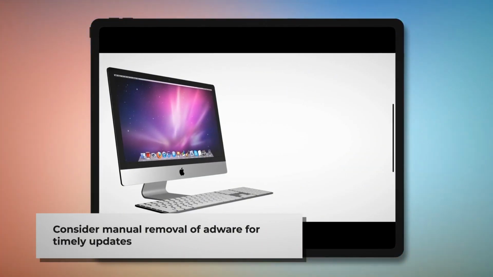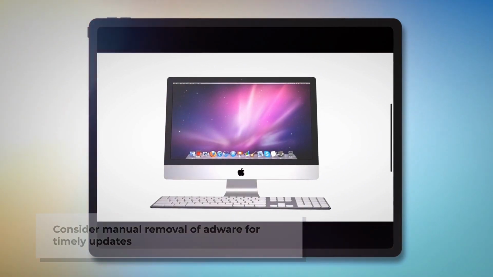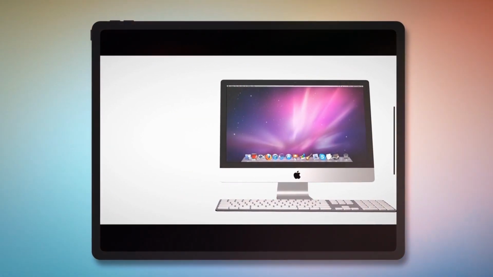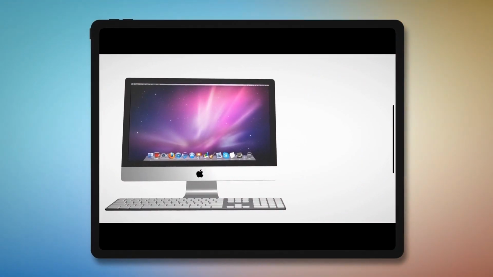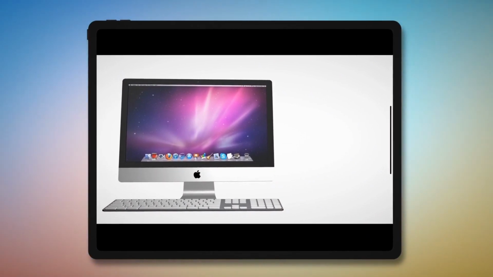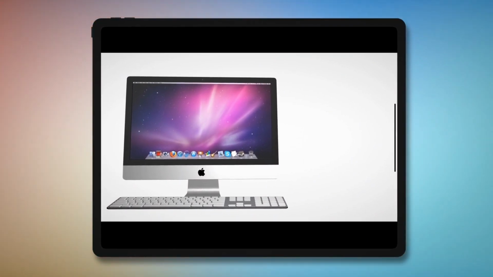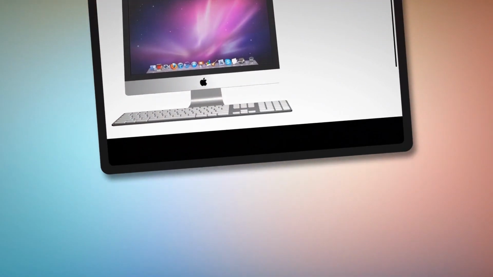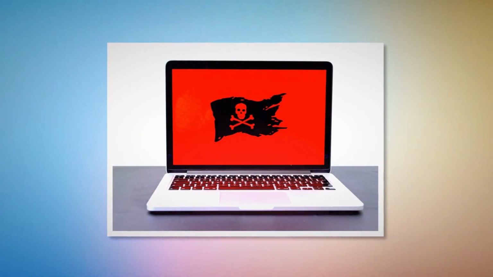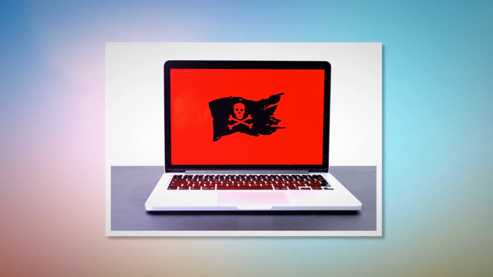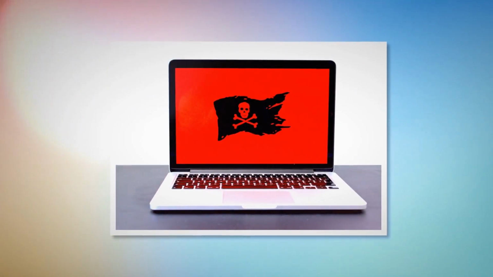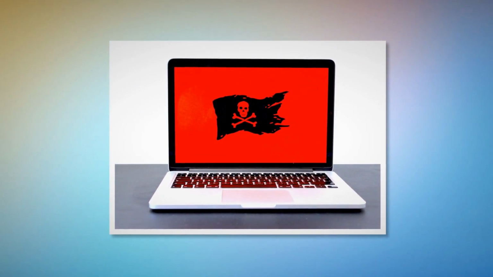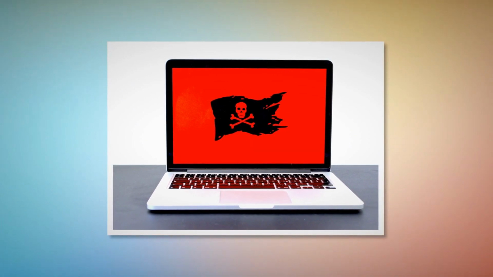But we recommend you to learn the manual way as mentioned earlier to remove adware, because there is no guarantee that such programs can update for the latest adware on time. If the latest adware attacks your device, and if those programs are not up to date, then you must remove them manually. So, we don't recommend a particular anti-malware, anti-adware, or antivirus program, but you can find lots of such programs in the App Store by searching terms like adware or malware, and so on.